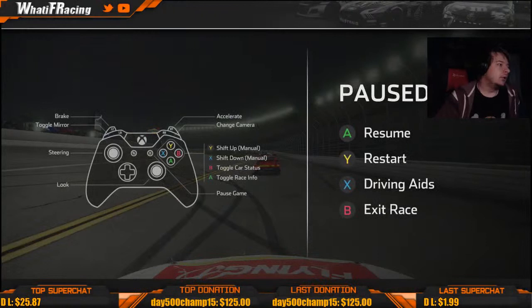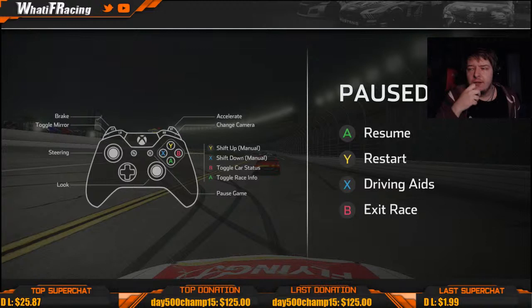Karamize, NASCAR 08 and 09 on the PS2. 09 was literally the exact same thing as NASCAR 08, but worse. Yeah, that's what I was thinking of. I don't know about the price, though. If they charged 50 back then, because that's how games were on the PS2, they were $50. So I don't know if 09 was literally listed as $50 when that came out. If so, then that's kind of shitty, because it's literally such a carbon copy.